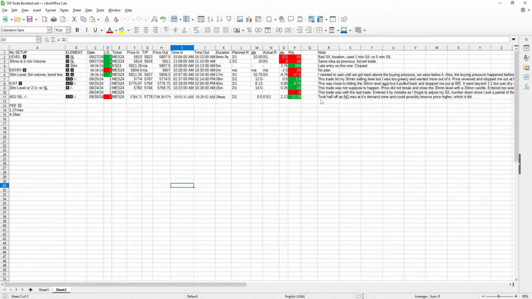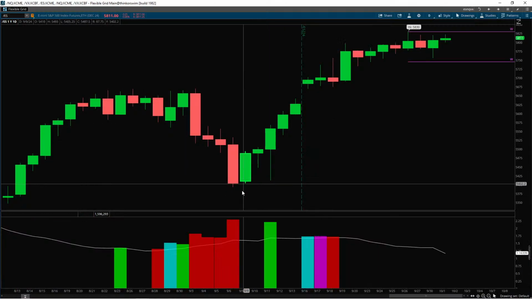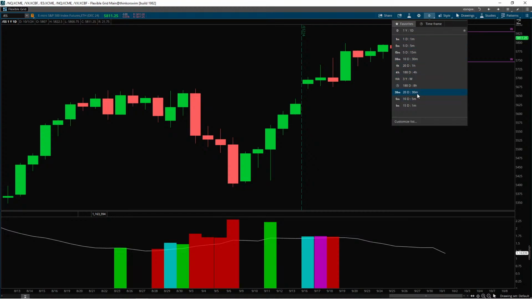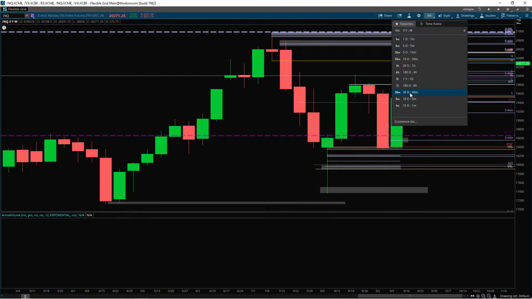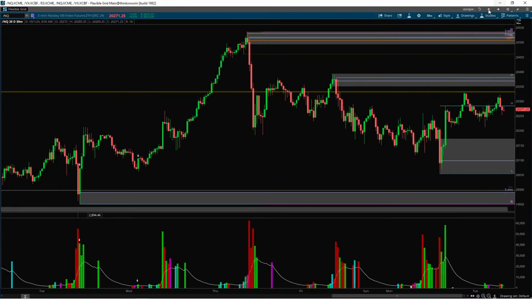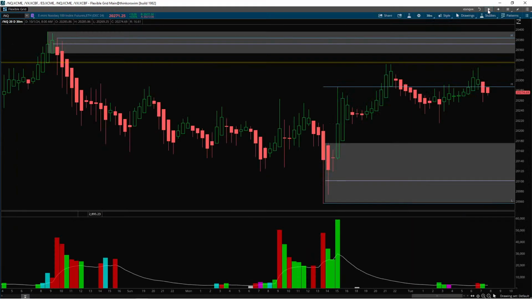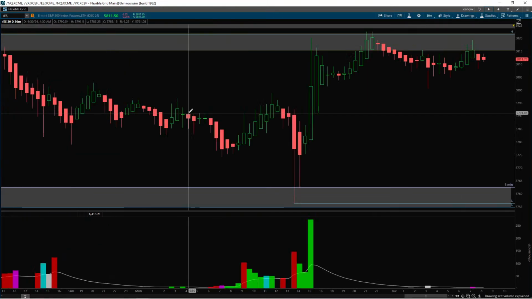ES was also at a demand zone because my level was actually too small and not as wide as it should have been. Instead of using the whole Heikin candle for my area of interest, and then also using the 5 minute for my area of entry. Let me explain. Let me show what I mean.